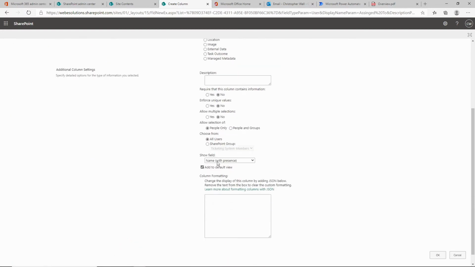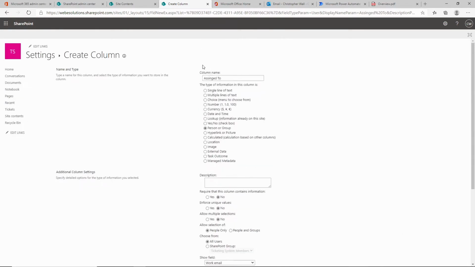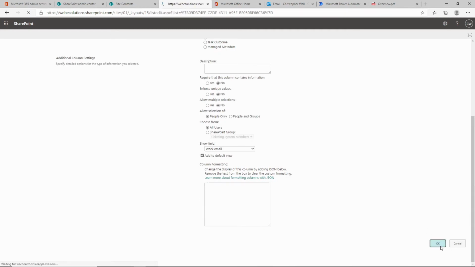And if we scroll down, we'll set the field to work email. Again, you could set that to name or surname or login name, but I'll leave it as email address. So this field will be used for the person who's working on the ticket. So when a ticket comes through, it will go into the tickets list, and then one of the support staff can assign the ticket to themselves and enter their name. Let's click on OK. Great.